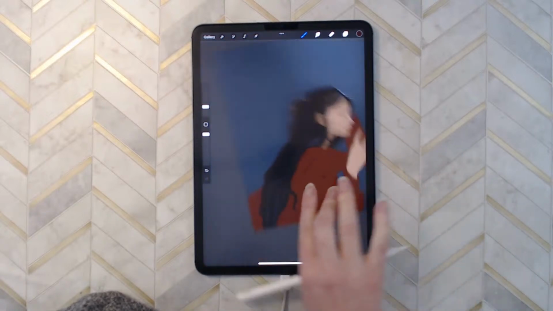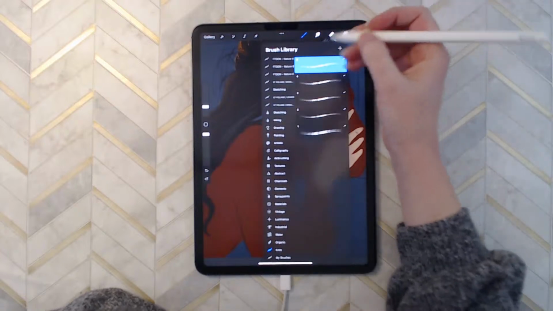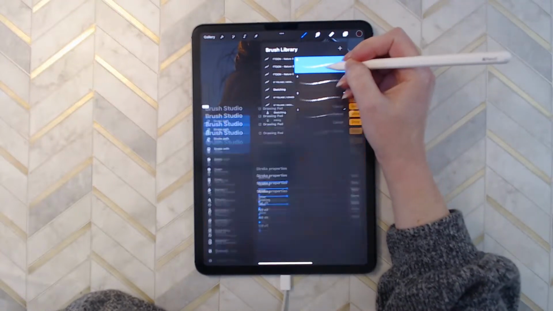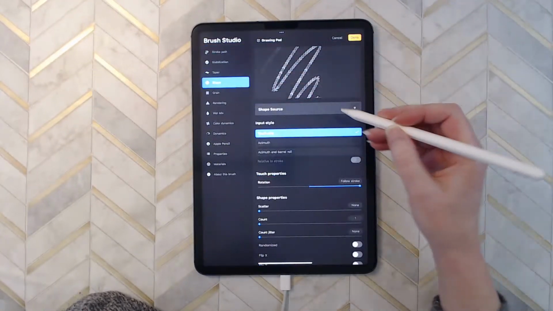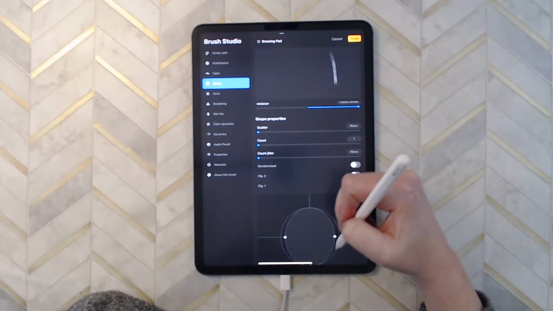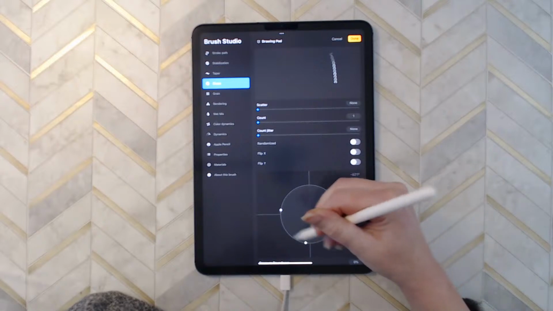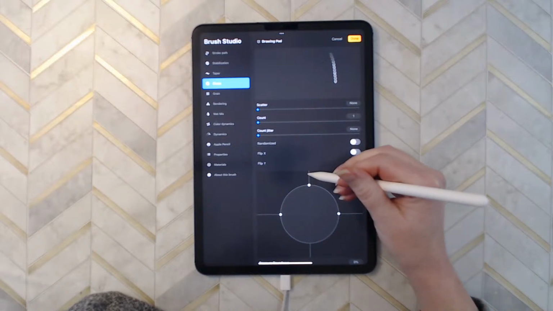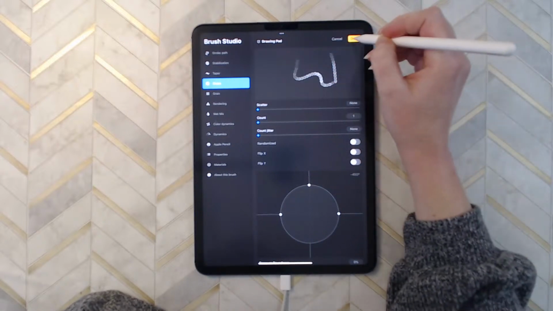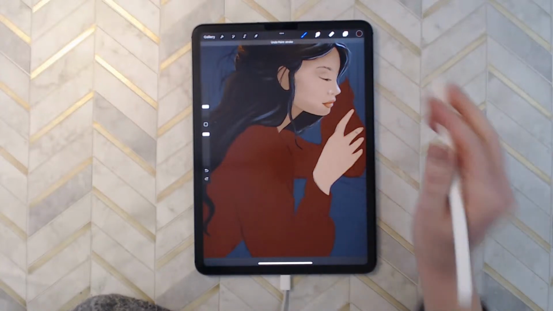Probably. I got to figure out how to fix this now. Son of a gun. Does this work? Still no.